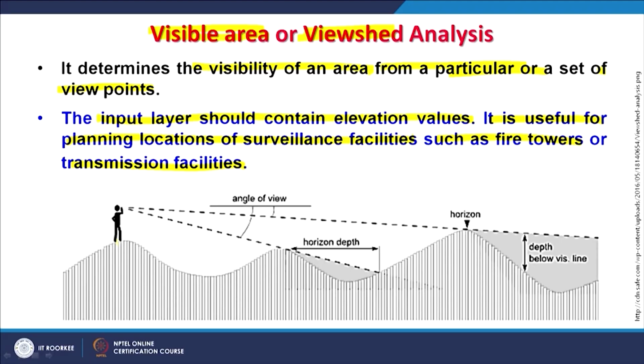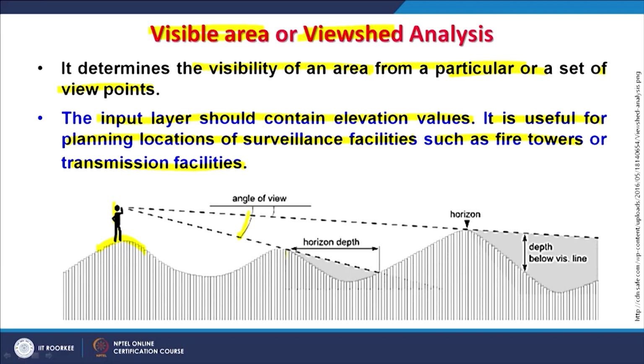So, here what you can see is a terrain shown in this schematic. A person will become an offset; his height will become an offset. So, that has to be added to the height of where he is standing above mean sea level, how much distance he can see, and what is the angle which he is having.